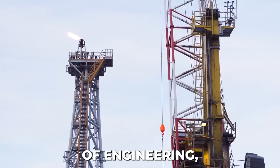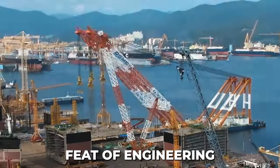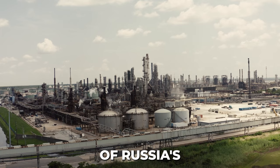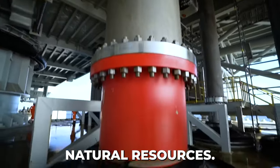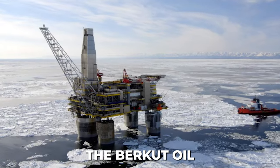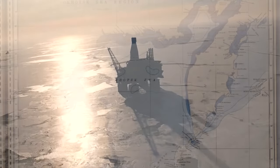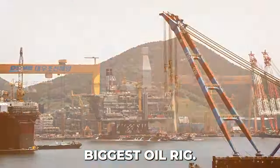The Burkhut is a marvel of engineering, pushing the boundaries of what's possible. It is a remarkable feat of engineering and human endeavor that showcases the potential and challenges of offshore oil production. It is a symbol of Russia's ambition and determination to explore and exploit its vast natural resources. Located off the Russian Pacific coast near the island of Sakhalin, the Burkhut oil rig is the largest oil platform in the world — a colossal platform rising from the icy grip of the Sea of Okhotsk.